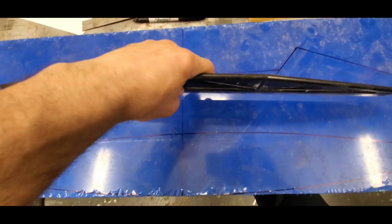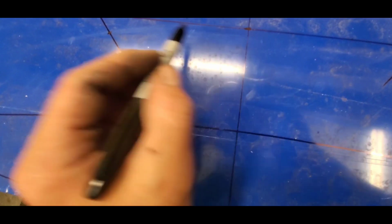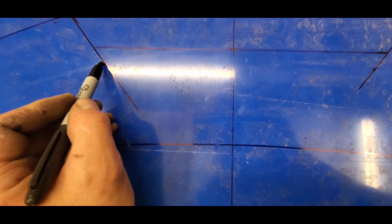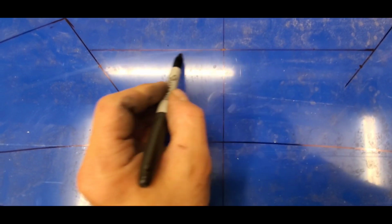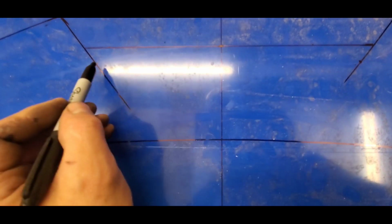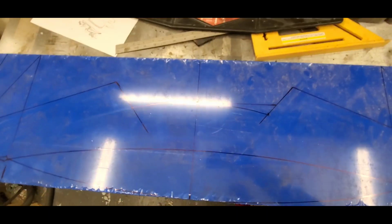So if you are replicating this, pay attention. Normally what I would do if I had like 2 people, I would bend that and just follow the contour, but since I don't have anybody here, gonna have to freehand it, bud. Let's see. How we gonna do this? Like that. Like that. Like that. Huh. Well, not bad, huh? Alrighty.